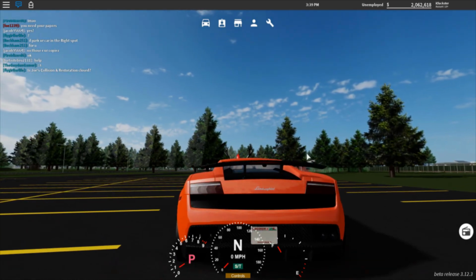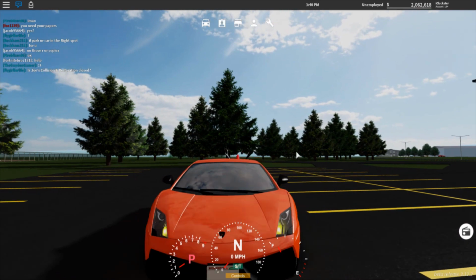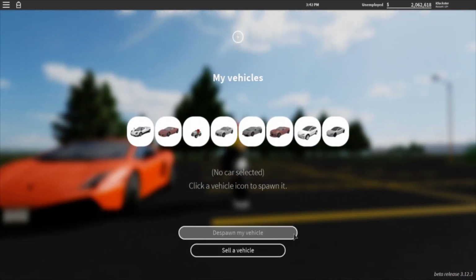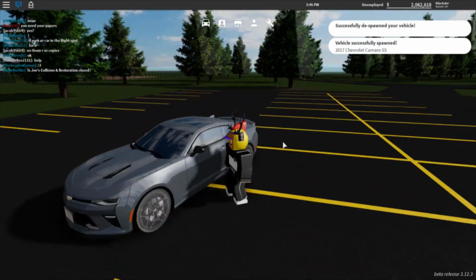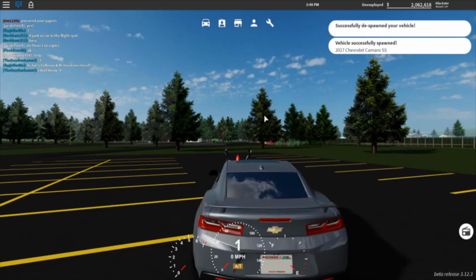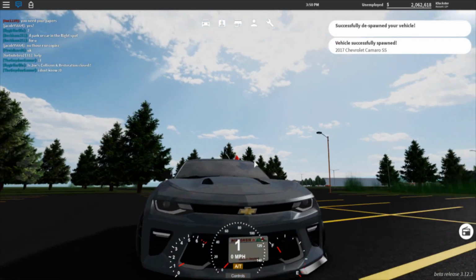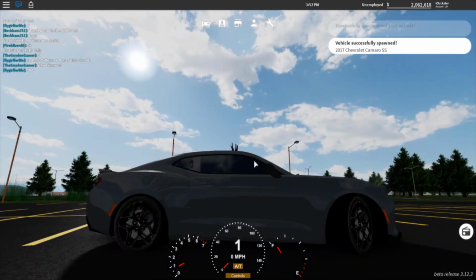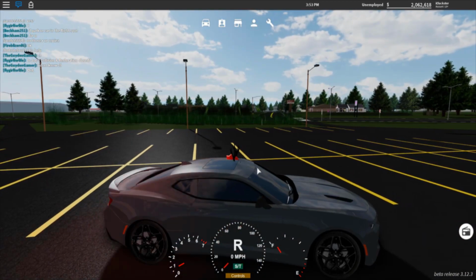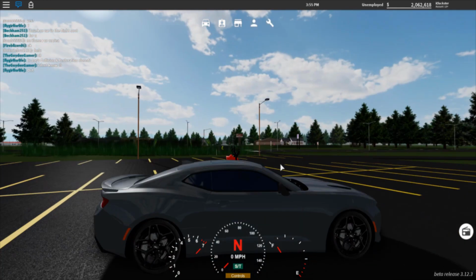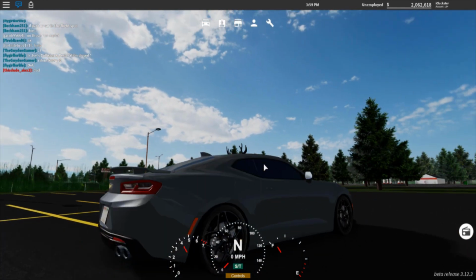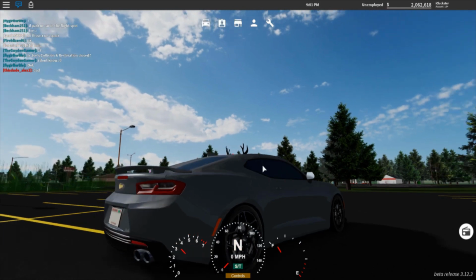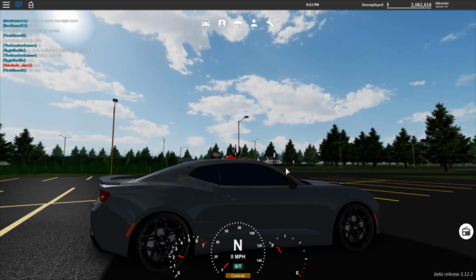Turn signals, the same still. All right, let's go ahead and take a look at the new Camaro. With the new Camaro, I don't really know what they updated because I haven't really used the Camaro SS before in Greenville. But yeah, here's what it looks like. Here, I'll do a quick sound of the engine. Or, you know, I'll rev a bit with it.